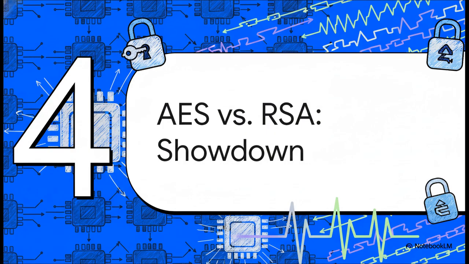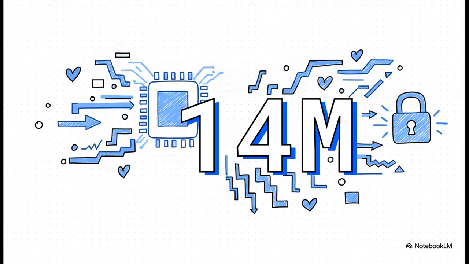So, how do we get out of this mess? Well, the trick is to realize that not all operations are the same. And to really see what I mean, let's look at a classic matchup in the world of crypto, AES versus RSA. They're like polar opposites when it comes to performance, which makes them the perfect case study for why you need totally different monitoring plans. First up, we have AES. Like we saw before, on a modern CPU with the right hardware support, you can just churn through over 614 million of these every second. It's the poster child for a high-frequency, super cheap task.